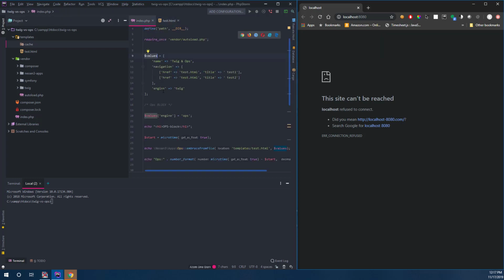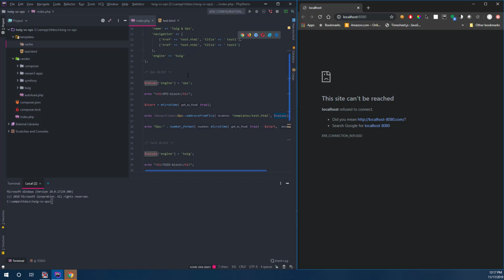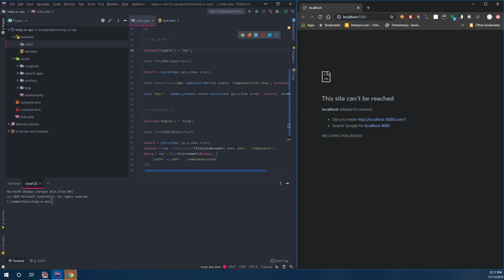And here I'm not going to do anything with the engine yet. That's maybe for later. So here we have the ops block. What we are going to do is, again, this we can ignore for now, it's just for convenience, so I can see what's going on. Then I set a micro time, and I get that as float. So that'll be relatively accurate. That's not really a benchmark, but just to give you an idea.